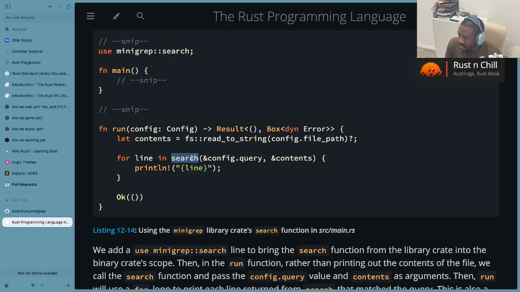Because a search in the library takes the query that needs to be looked for, and the content as a reference to the content that we read, and then it will give us back a vector of string slices, and we're printing it.